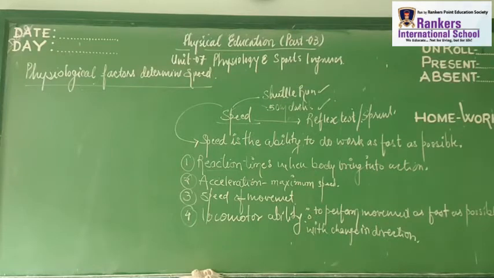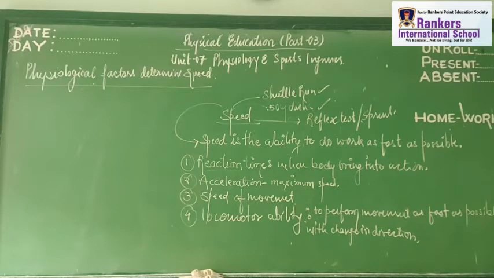Reaction time is the time taken by the body to respond immediately. We can say it is the first action to bring the body into movement, into action, into motion. Acceleration is the time taken by the body to reach the maximum speed. So when our body reaches the maximum speed, it helps to get initial speed during action.